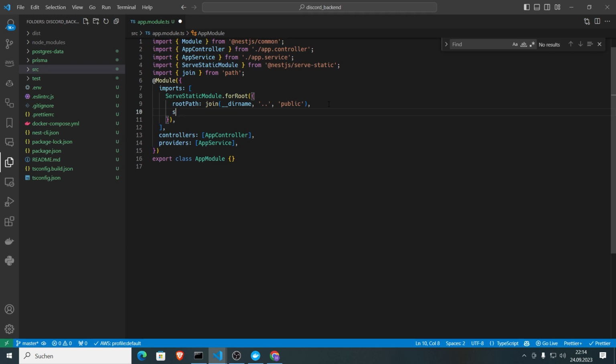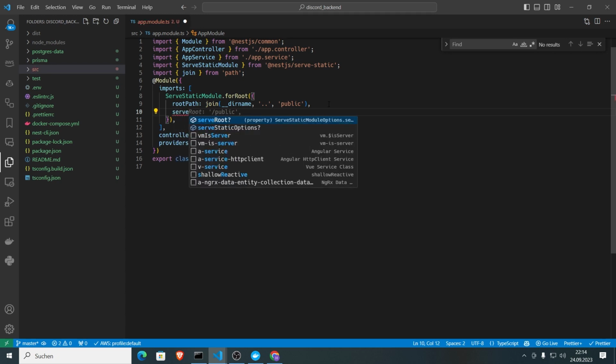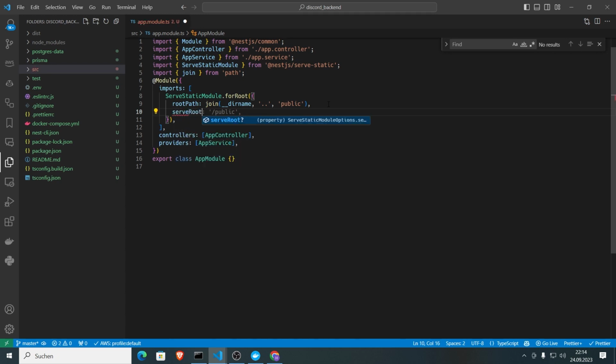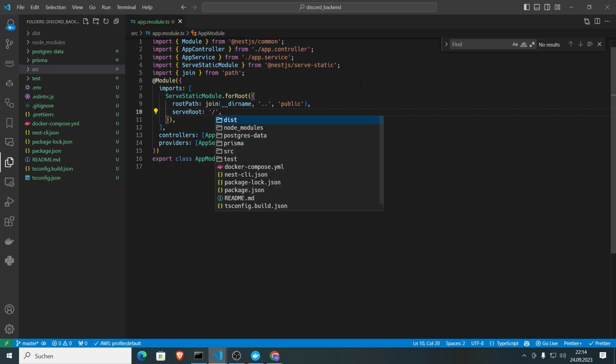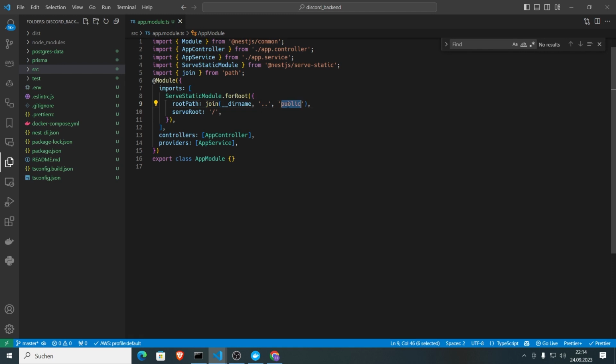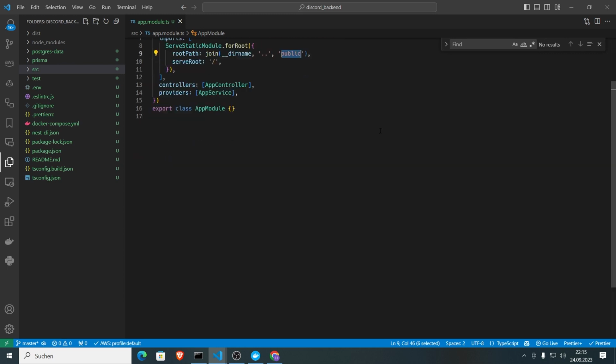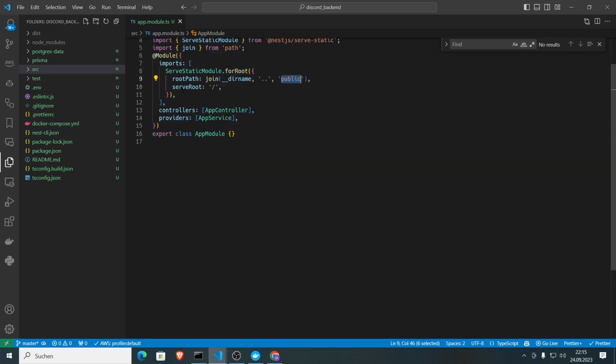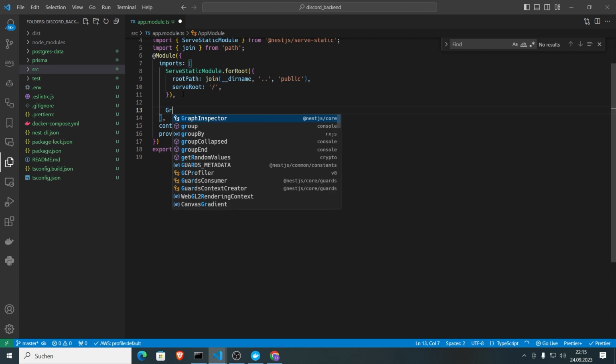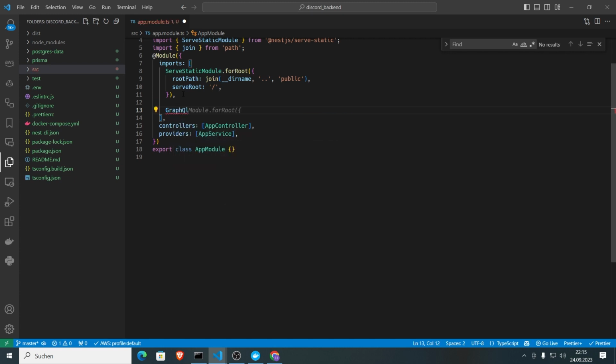And then we need to say serveRoot here, and this will be simply slash, like so. Yeah, so we do not need to write public whenever we want to serve images from our public folder. Alright, cool. Next, let's make use of our GraphQL module.